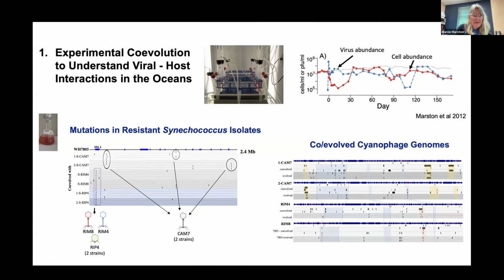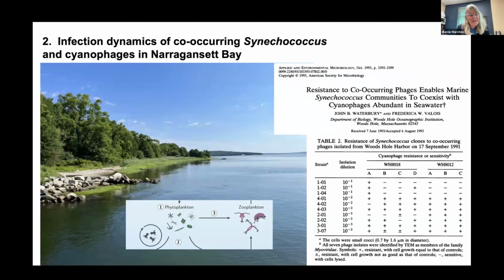All right. So then we wanted to think about whether we could use this information to understand what's happening out in the bay. And of course, in the bay, it's much more complicated. In our chemostats, we were looking at one genotype of host, starting with one genotype of phage that diversified, right? And here, of course, there are multiple different viruses and multiple different hosts, and there's zooplankton, grazers that can eat the infected cell. And so this system is much more complicated.